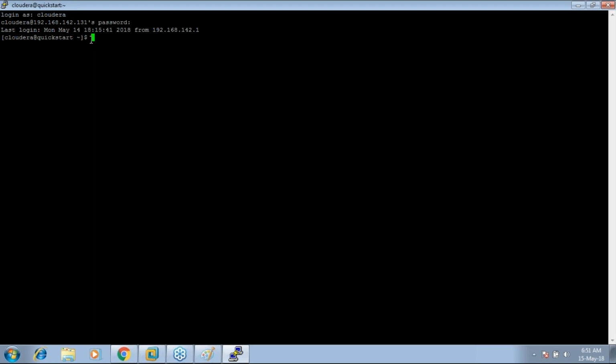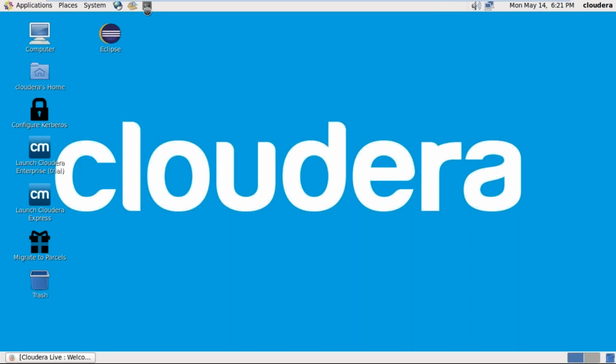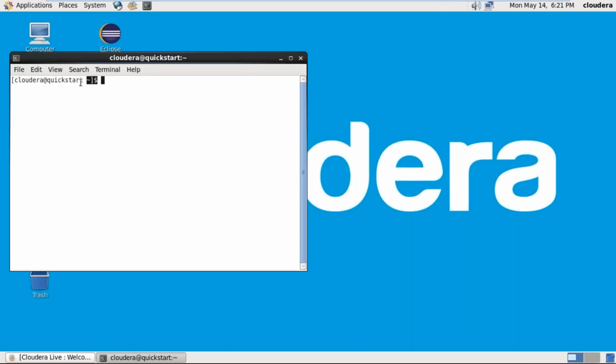So this command prompt is just like the one in Cloudera. If you see the terminal, that prompt and this prompt both are the same. That means PuTTY is connected to Cloudera.